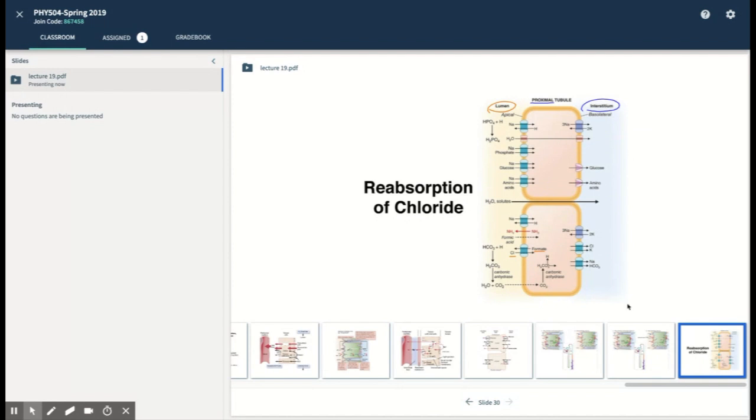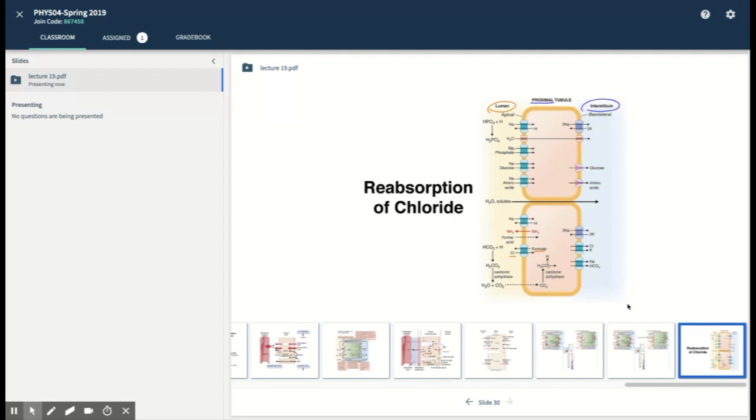Yes? So why is it active transport? Is it chloride? So your chloride, normally what's going to happen is in the early parts of the proximal tubule, you're going to have what kind of luminal voltage? Early on, negative. Yeah, it's going to be negative. So would chloride want to stay or leave? Leave. It would want to leave.